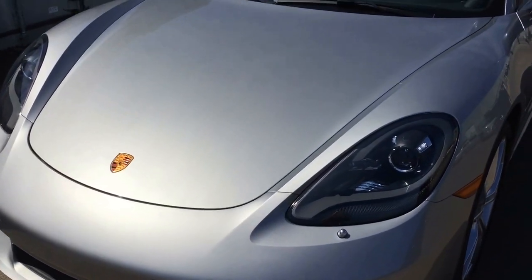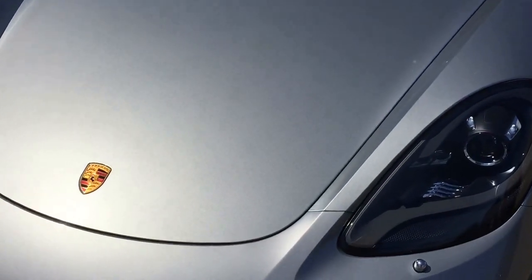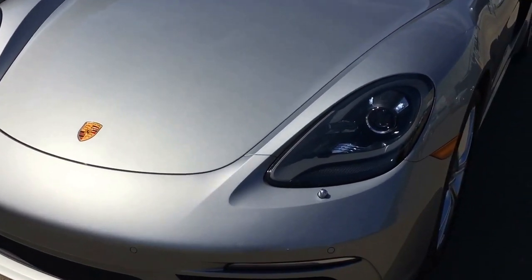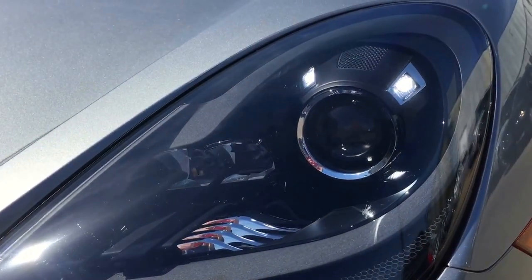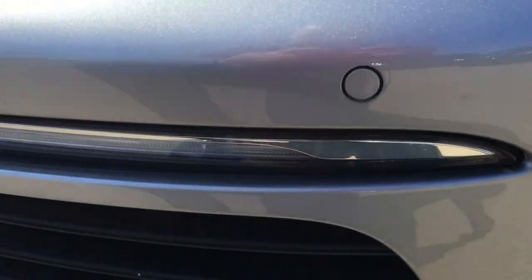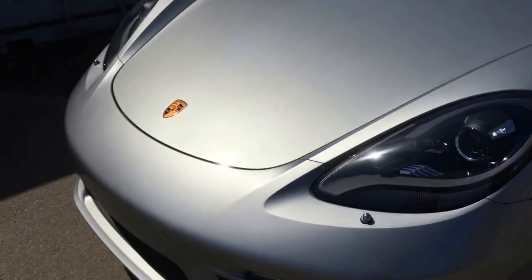This vehicle is finished in the very beautiful GT Silver Metallic, a very popular color on our Porsche vehicles. All of our demo cars have the full Expel rock protection — hard to see in this video, but you've got the full rock protection film on the hood, headlights, entire lower bumper, fenders, and mirrors to protect from rock chips. On the front of the car you'll see the LED daytime running lights, the four-point LED design which is signature of modern Porsches, and you've got your xenon projectors, front headlight washers, LED front indicators, and the front grille in great condition — also covered in the rock protection. You've got parking sensors on the front of the car.